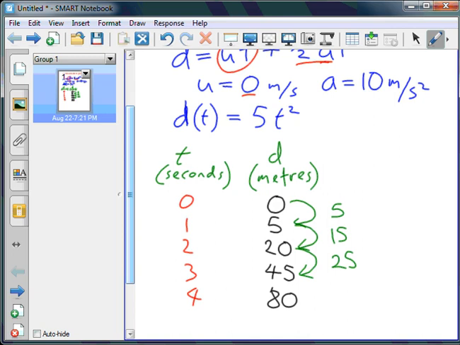After three seconds, it may have traveled forty-five meters. But during the third second, it traveled twenty-five meters. And during the fourth second, it traveled thirty-five meters. And you can see a very interesting pattern emerging. The distance it travels per second increases by ten meters every second.